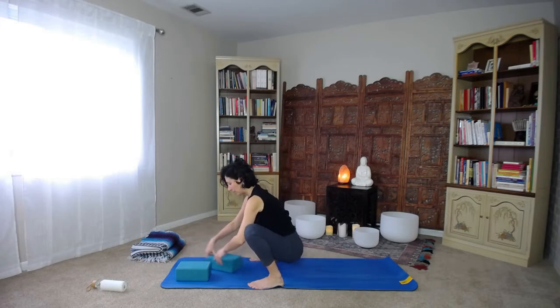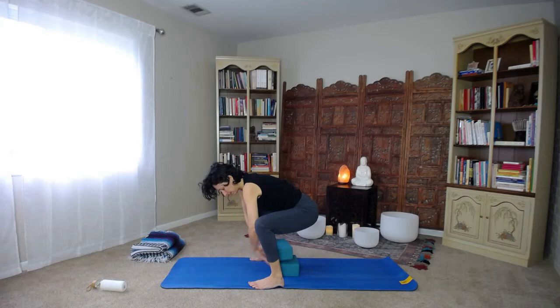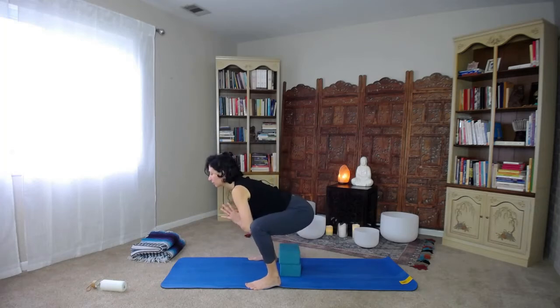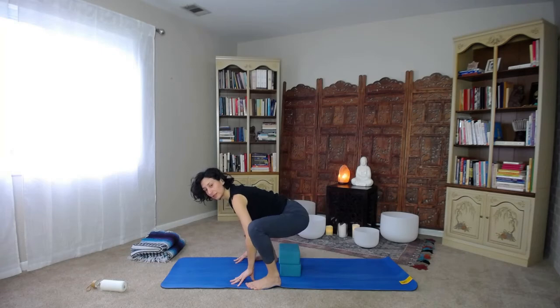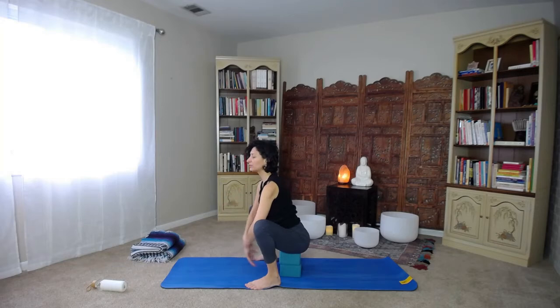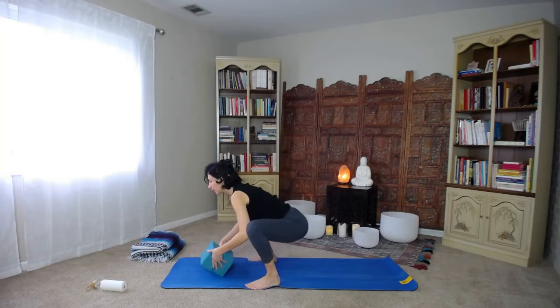So if the hips drop, you could be here for quite a while without the need of any support. But you might find that it's difficult to do, so you can actually just build a seat and then be able to be here now. Even that might be a little too high, so just do your best. If you have to have the hands down, that's fine, that works as well. But we'll see if we can hold this for at least a minute.